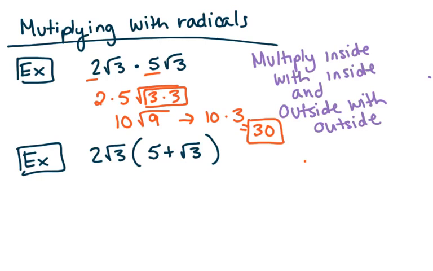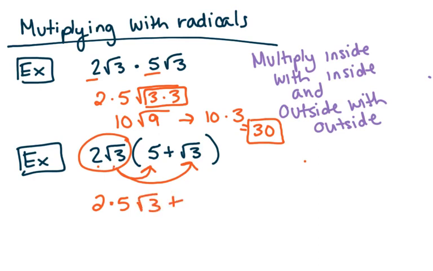For problems like the next example, we have our parentheses. We've used the distributive property a ton, so you should all be familiar with it. It works the same way with radicals. If you think about it, the word distribute means to share, so I'm sharing this number in front with all of the numbers in my parentheses. So I'm going to multiply to each one of those. 2 times the square root of 3, I'm multiplying to an outside, so that's going to be 2 times 5 on the outside.